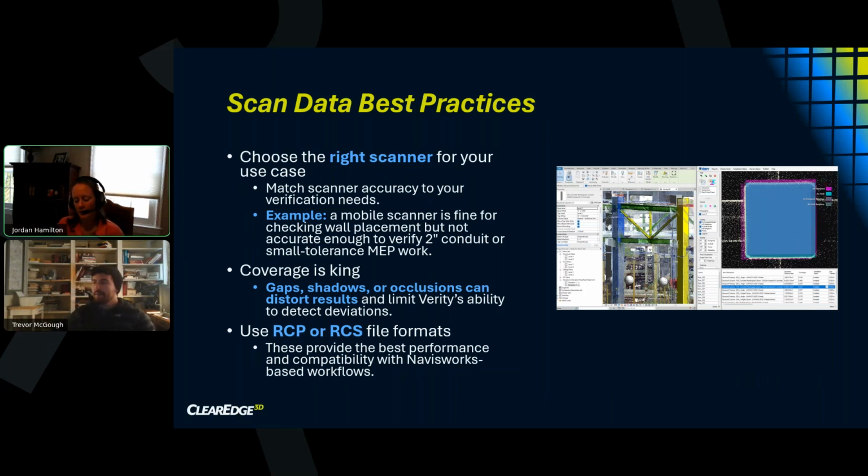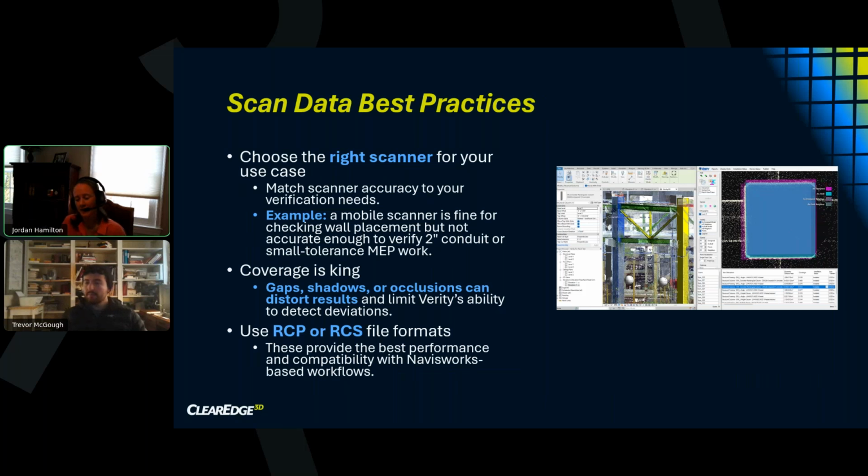Yeah, so I mentioned earlier that when Verity is finding the true as-built fit in the analysis, we're looking at the shape of the modeled element against the shape of the points that are present. Just like the accuracy of the shape of the model element can affect that matching in Verity, the presence at all of points in that shape can also affect that from the other side. So if we need to verify, again, a square column, but we have only collected points on one face of that square column, Verity is probably going to succeed in fitting one face correctly, but it's not going to know how to align any of the other three faces properly.